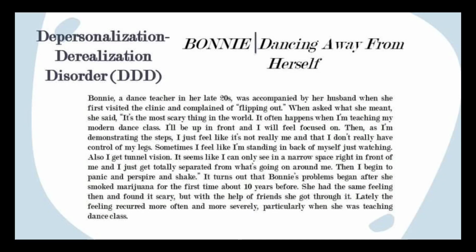So, in her case, her flipping out, which she referred to as totally separated from what's going on around her, began after she smoked marijuana for the first time, about 10 years before. Further to that, the symptoms of this disorder show that during such episodes, the person is aware of their surroundings and knows that what they are experiencing is not normal. And that's what happened to Bonnie.